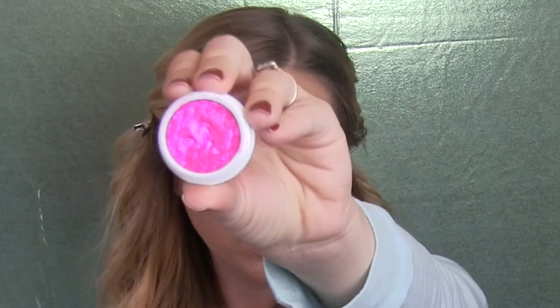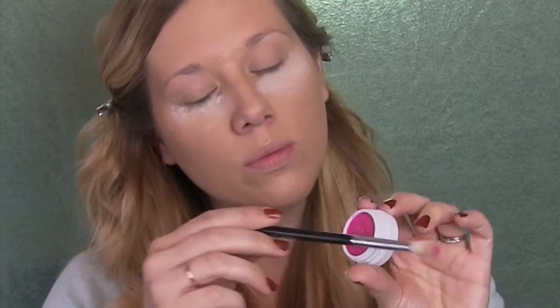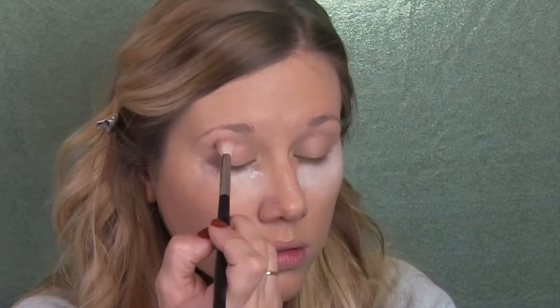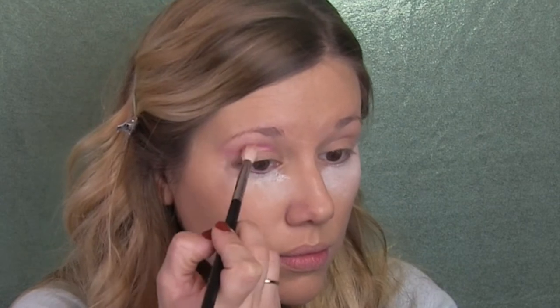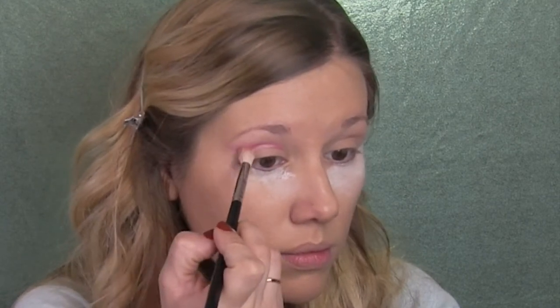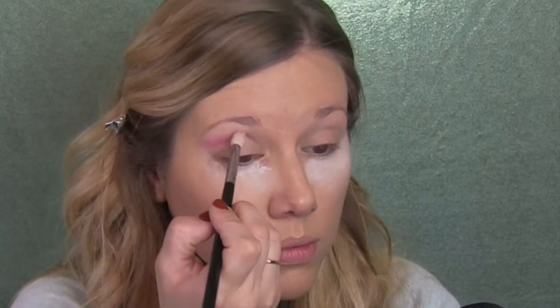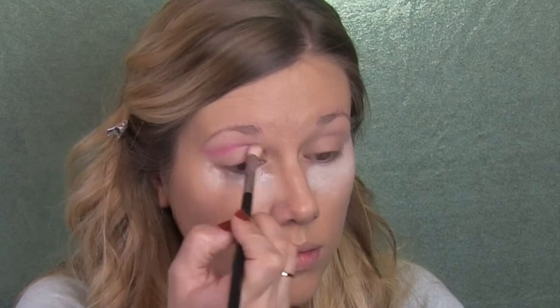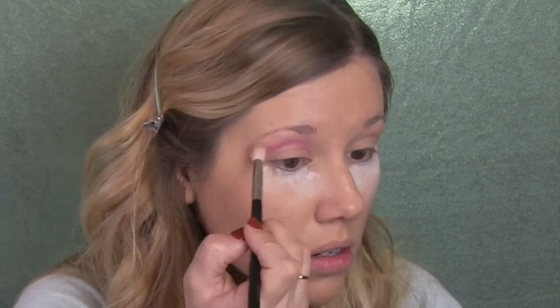So now that I have a light guide, I'm going to go in with this brighter pink. This is ColourPop Slave to Pink on the same brush, and I'm taking that directly on top of where I did the light pink, in the crease, right above the crease, and winging it out past the eyebrow, and then I'm going to lightly buff it upward toward the brow. I'm kind of doing a cut crease here, but nothing too fancy, just following the natural shape of my eye and blending and buffing so that it blends nicely and there's no harsh lines.